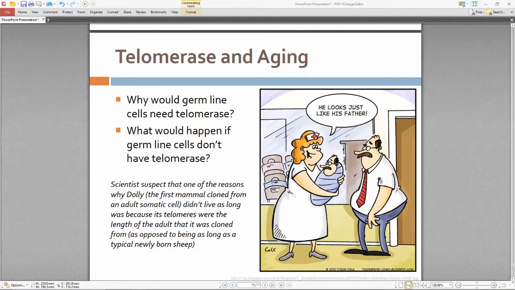So what happens if you don't have telomeres? I guess you would lose that extra overhang. Cells die faster. So why would you die though? What's important here? What are telomeres protecting?